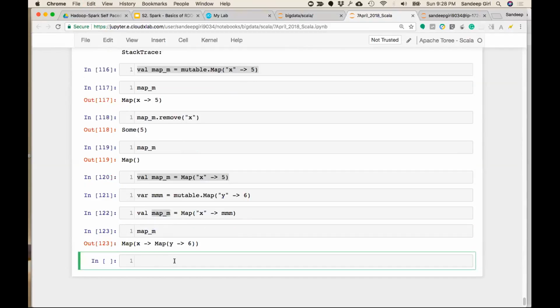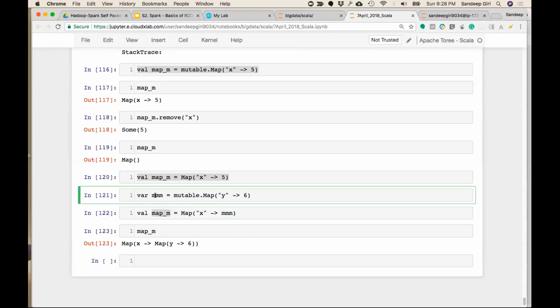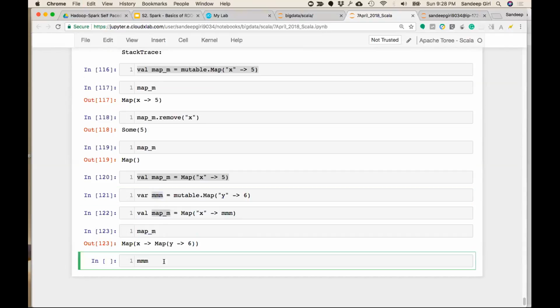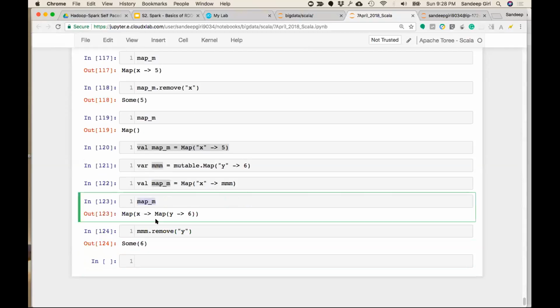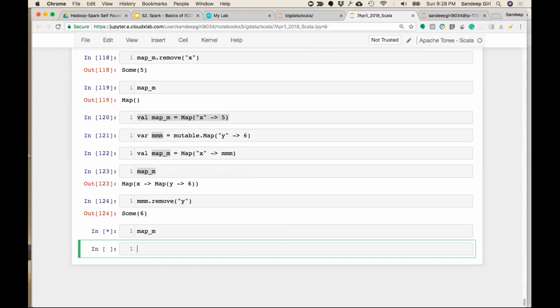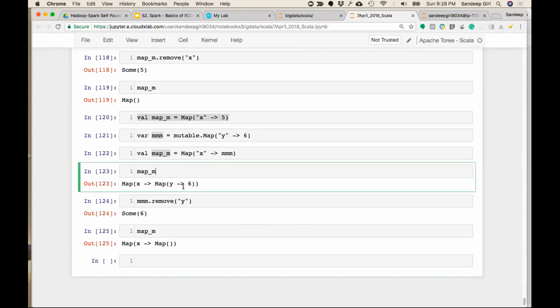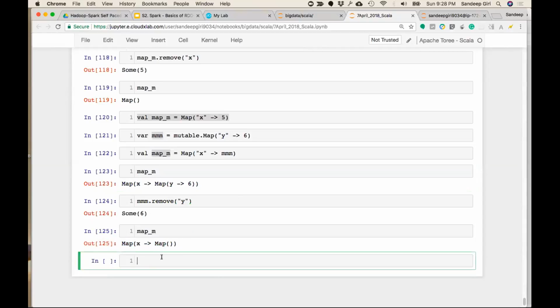We can't modify it, but we can definitely change this object. We can remove y from it, and therefore the value of map has changed. You can see map was this earlier, now it is this. Why? Because the object that we passed here as the value, we have modified that one. Did it make sense?